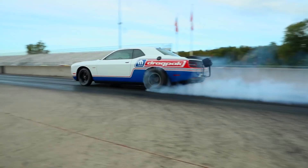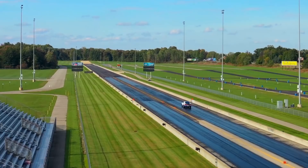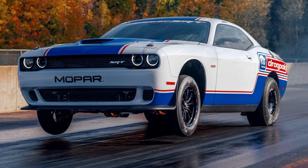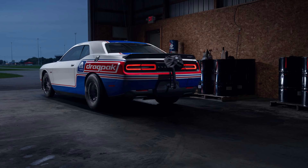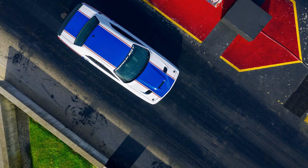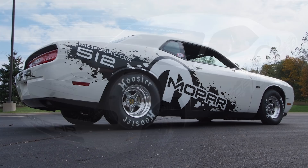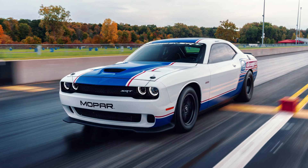The Mopar Drag Pack started back in the early 1960s with the factory production of max-wedge package cars, and in 1968, the 426 Hemi-powered cars were taken to the drag strip. This 2020 version will compete in the 2020 NHRA Production Car Showdown, and the car is certified for NHRA and NMCA competitions, but it's not going to be street legal. The first modern drag pack was launched in 2009 with the choice of 5.7 or 6.1 liter Hemis, or a 360 cubic inch Magnum Wedge V8. A redesign followed in 2011 with an available 6.4 liter Hemi and a V10. The third gen in 2015 introduced a supercharged 354 Hemi and a naturally aspirated 426 Hemi. And now we have the fourth gen for 2020, with just the 354 Hemi available.